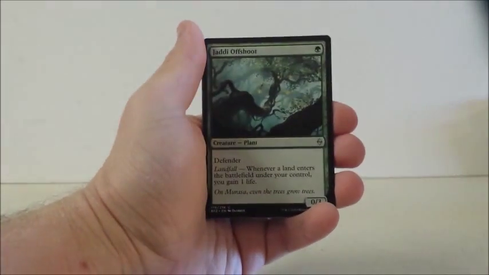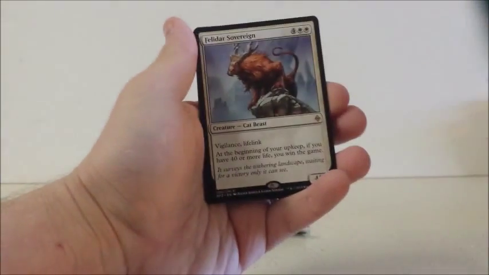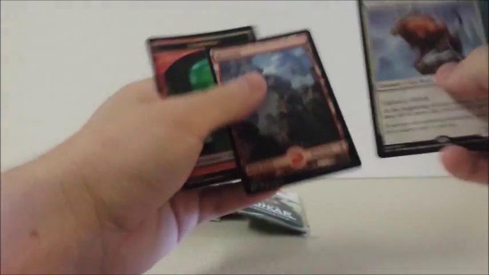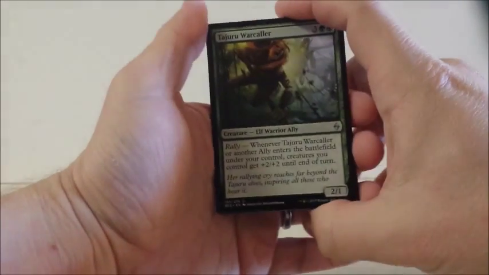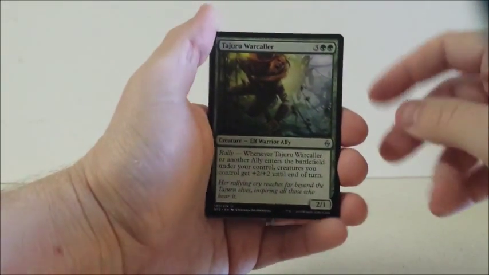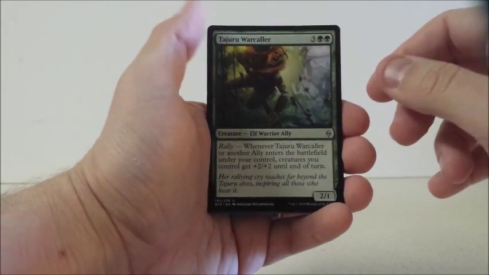Forerunner of Slaughter, Jodi Offshoot, Carrier Thrall, and Felidar Sovereign. So it's not a mythic, but it used to be. The very first EDH deck I ever bought was the Commander 2013 Aloro deck, and he sees some play in there. It's pretty good. You could wait a couple turns, and if the opponent doesn't start off real quick, it's pretty easy to get that guy out there.